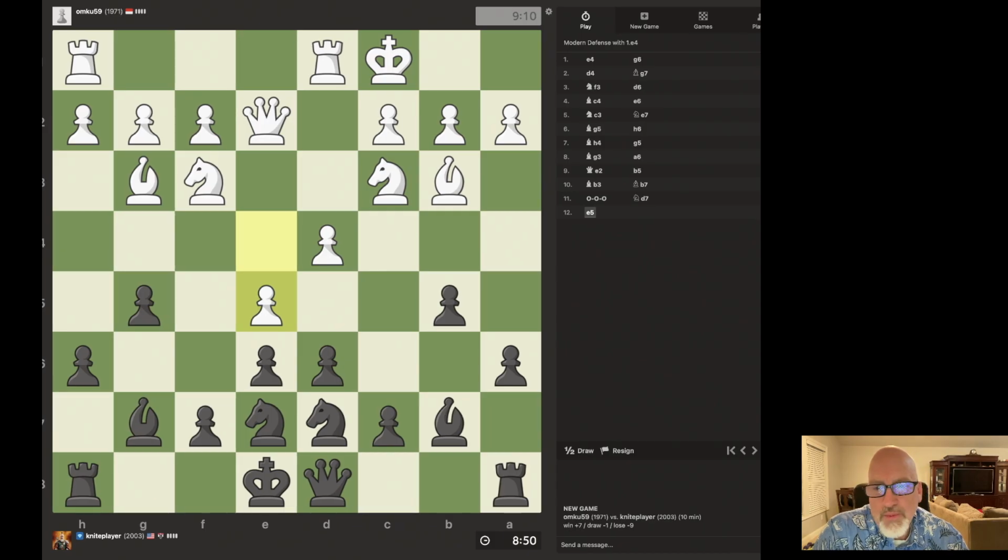All right, we don't want to open up here because he's got his rook lined up on us. So we have an option. We can go ahead and take this knight on f3 out of the game, but I don't want to do that. We'll just lock it up.